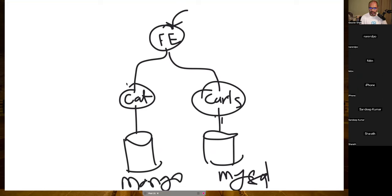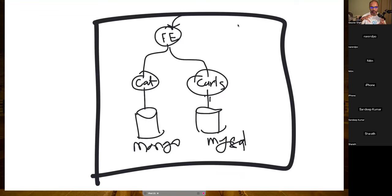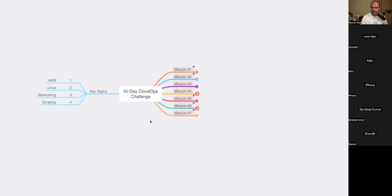And the reason I have taken cloud in combination with Linux is because when we set this up, we can use cloud to deploy this application in a very secure manner, and we can design a secure environment and network to deploy this application. That's what we're going to begin with. And how are we going to deploy this, and what are the missions involved here? So we have 7 weeks and we'll take 7 missions, one mission every week. So I'm going to roughly split it into these.